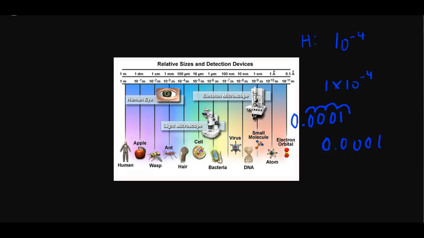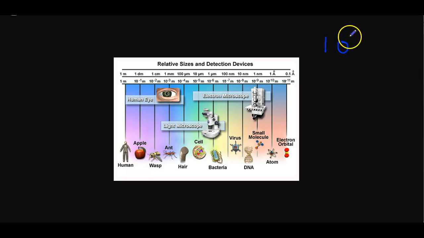All right, let's skip a few because we're not going to do them all. All right, let's do a small molecule. Okay, so 10 to the negative 9. Okay, and 10 to the negative 9 is actually 1 nanometer. Okay, so it's very, very, very small. And I've just realized I shouldn't have picked that one because I'm going to have to write a lot of zeros. Okay, so that's 1 times 10 to the negative 9. I'm going to write the 1 over here because I'm going to have to write a lot of zeros.